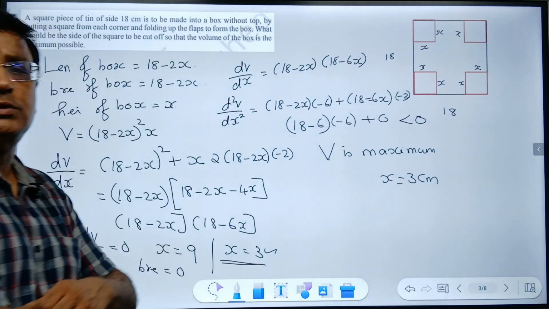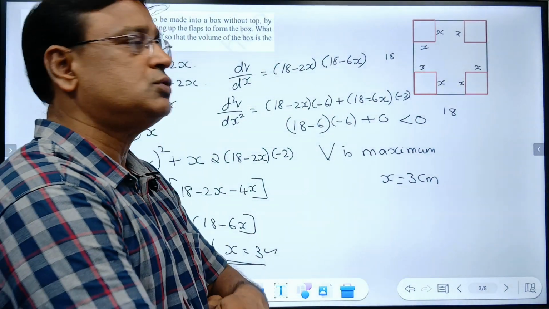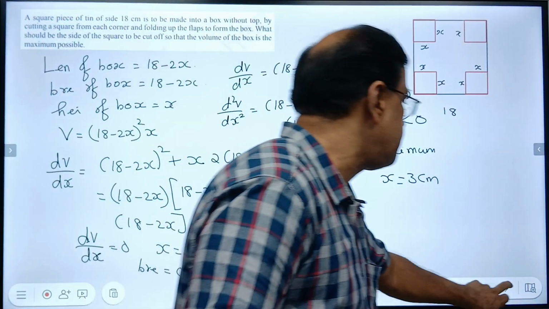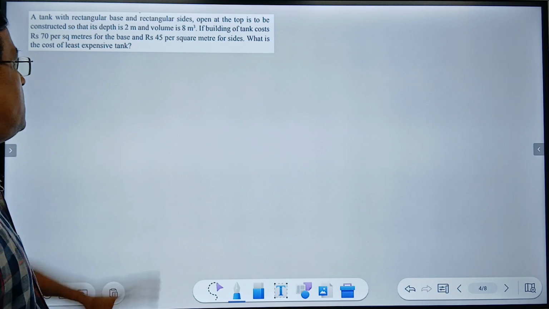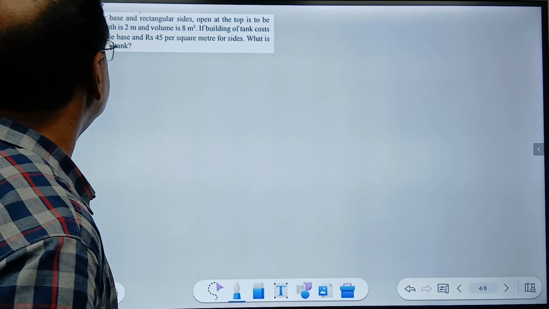Exactly like the previous question, only thing is in the previous problem a rectangle is given, here a square is cut on all four corners via equal squares. This is once again an NCERT question. All these three problems are from NCERT and they are all very reasonably important questions.